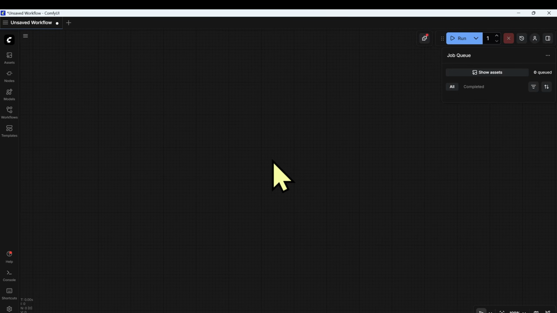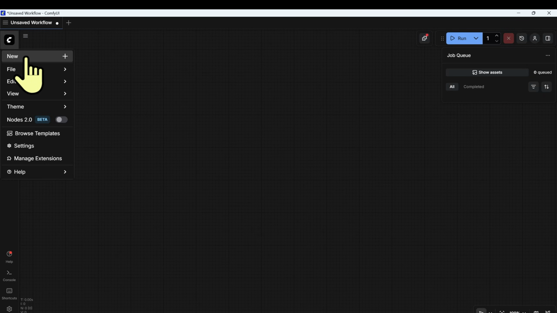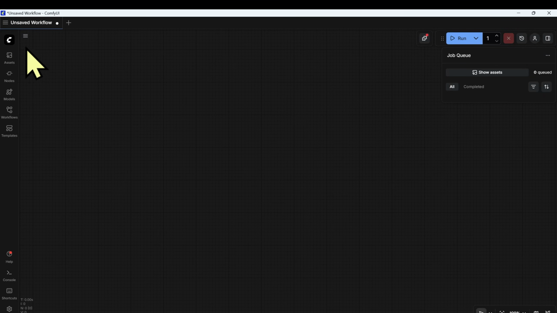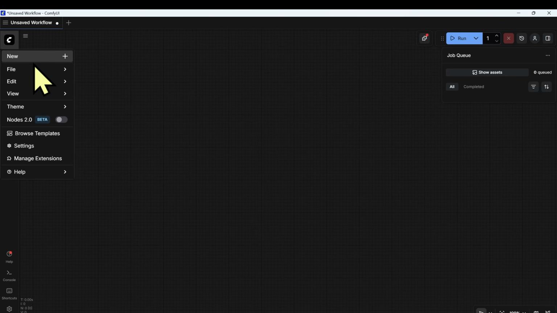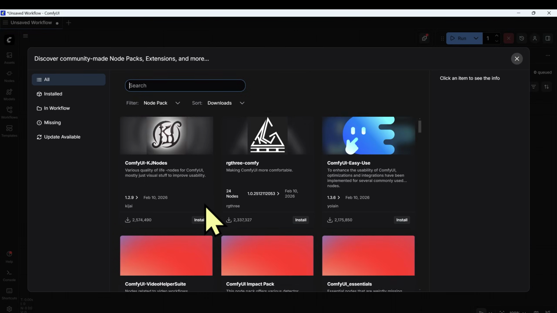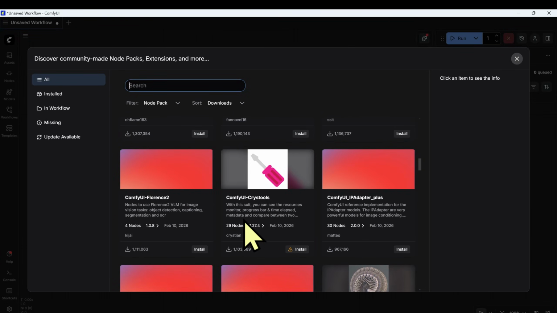Now, some people really prefer to use the old ComfyUI Manager, which we had to install separately in the past, but which is now included in the desktop installation. If you want to access the new ComfyUI Manager, click on the Comfy icon, the logo, go to Manage Extensions, and you can manage extensions. These are custom nodes that you can install.